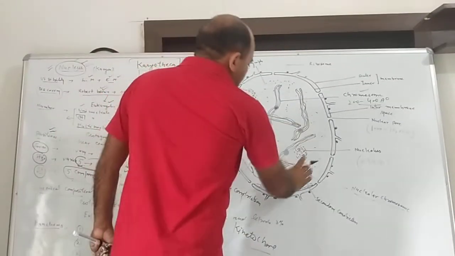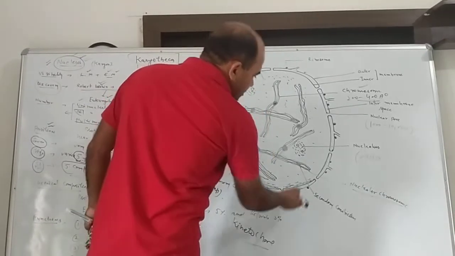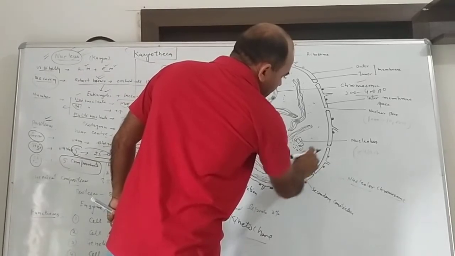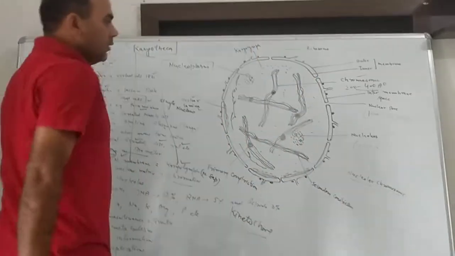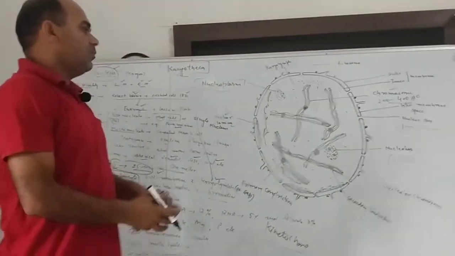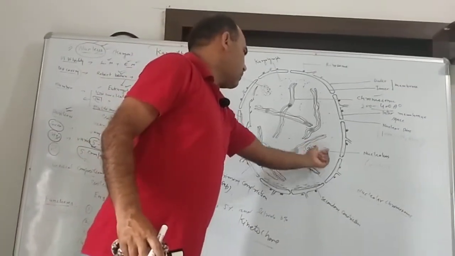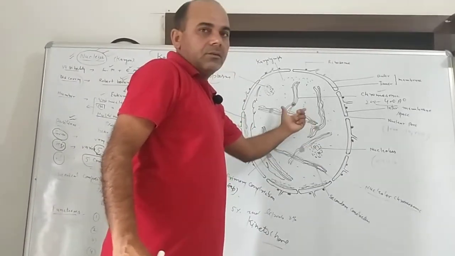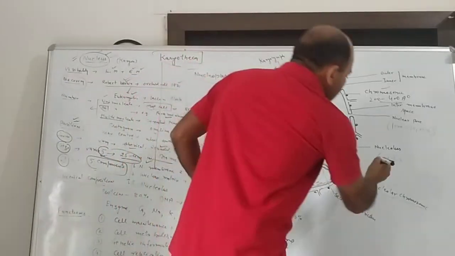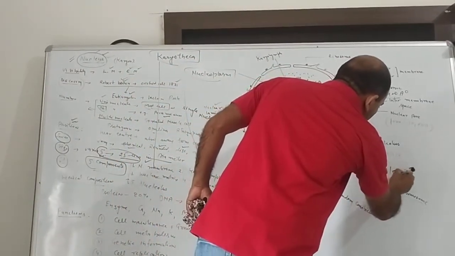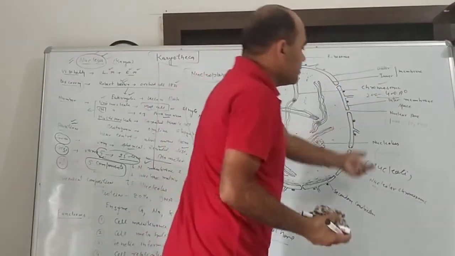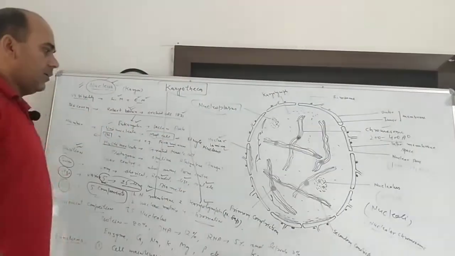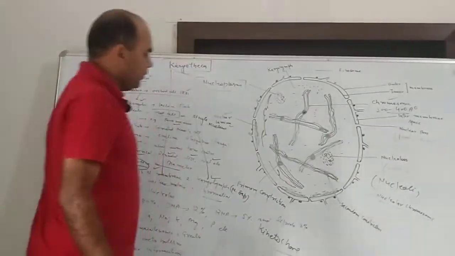More than one constriction may also be present; this is called secondary constriction. Below this part, from where the nucleolus may arise, this is called the nucleolar organizer chromosome. Another dark stain body is also present in this fluid part. This dark stain body is called a nucleolus. Their number may be more than one: 1, 2, 3. That's why the word nucleoli can be used. The role of the nucleolus is to make RNA. It helps in the synthesis of ribosomal RNA. So this is the simple diagram of a nucleus.